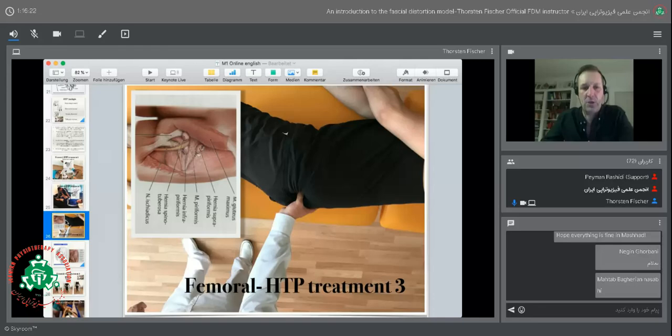And then I asked her, why are you treating in the back? And she told me that she worked with Dr. Tipaldos and has done FDM longer than me. So I was humble and said she will know why she does this. Then she told me she saw that with a combination of these two HTP, the treatment in the front is much better. As I had so many problems with this treatment, I said okay, I will do this when I'm back in Germany in my clinic. And then I did it in a lot of patients.